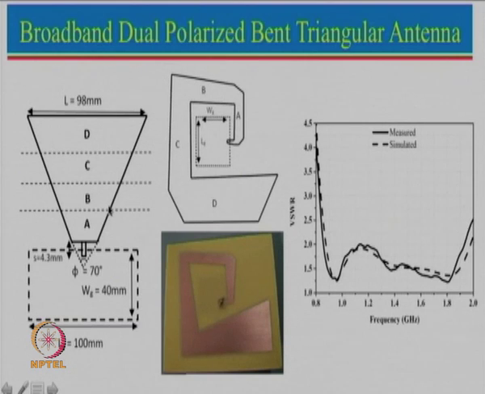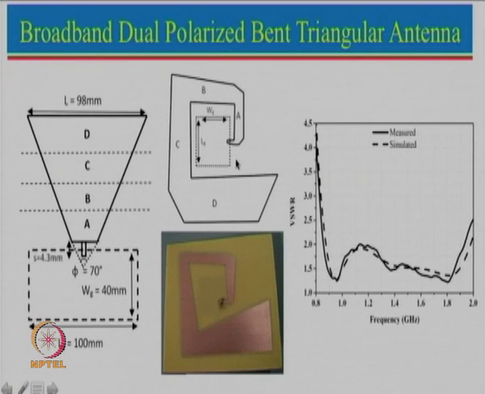So, we started with the small, which is over here, then the dimension is increasing, then the width is increasing, and width is further increasing. So, we actually started with this particular concept, not 100% same as this here, but the concept is coming from here. Now, what is really happening, this one here will radiate, let us say vertically polarized, but now those vertically polarized components have been bent around. So, let us say this is radiating like this, then this radiating like this, this is radiating like this here, this is radiating like this here.